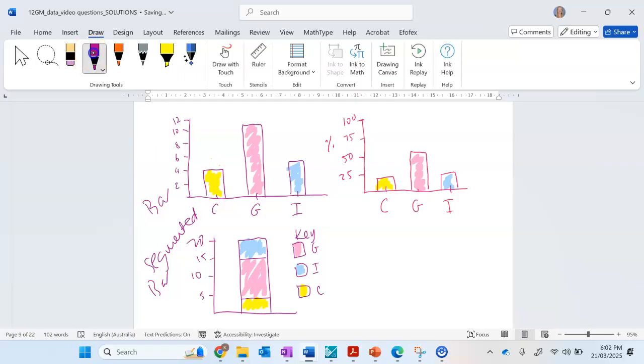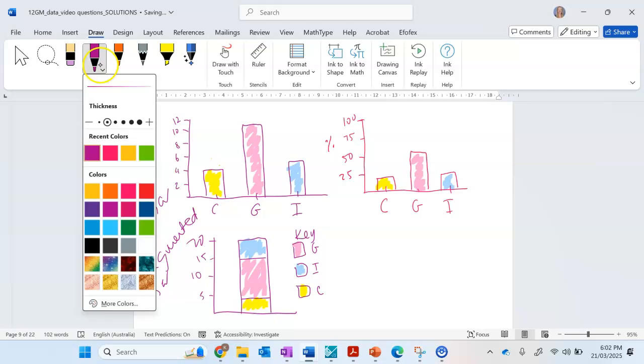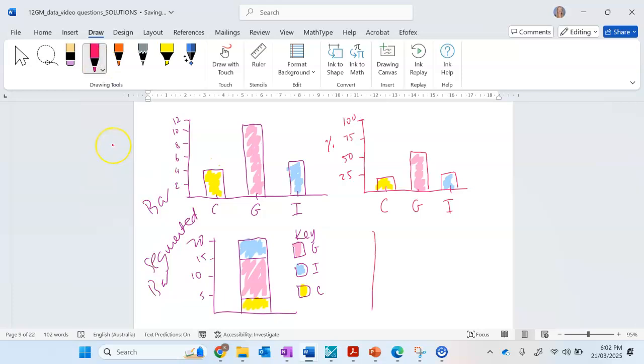Okay. Now, if you've got a percentage segmented bar chart, it's exactly the same thing. But this time we're going up to 100. So it's always obvious. Well, it also says percentage on it, but it'll go up to 100%. So your bar goes all the way. So kind of think of it as a pie chart, right? A pie chart we do as out of 100, but it's not a circular pie, it's a square pie kind of, or a bar.